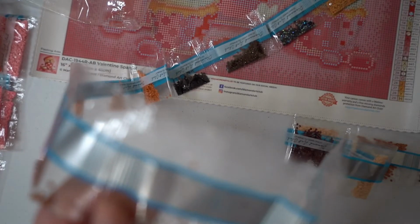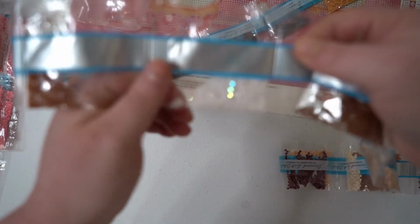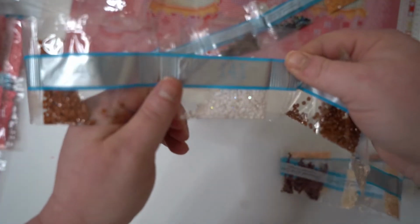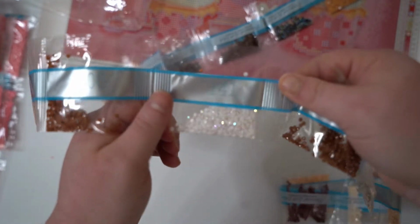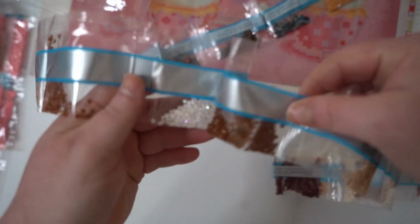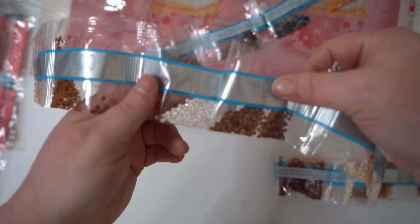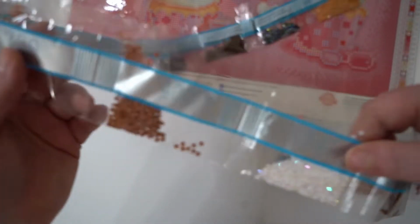AB stands for Aurora Borealis. It's an iridescent coating that is on top of the drills that makes them extra sparkly. If you look in there, look at all that. You see the sparkly? You see how extra sparkly that is? That's the Aurora Borealis coat, okay? And then you put it next to a regular drill, it brings that drill out and lets it shine a little bit brighter. Okay, we got 400.